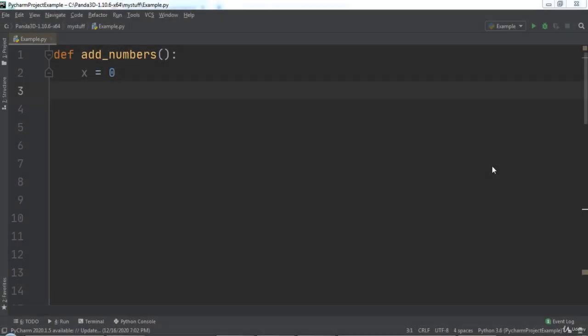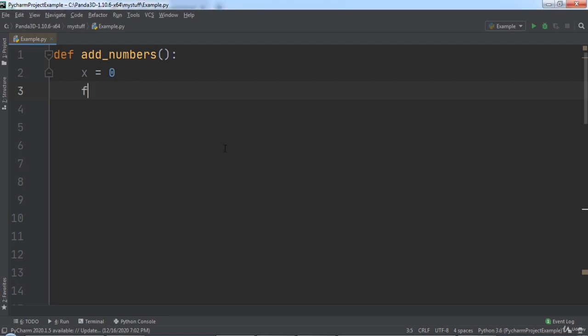In this lecture, we will go over the answer to the for loop coding exercise. We start out with the addNumbers function, inside of which variable x is set equal to 0. The question tells us to fill out the body of the addNumbers function so that it adds up all of the numbers from 0 to 99. Use a for loop. Then print out the sum to the console.